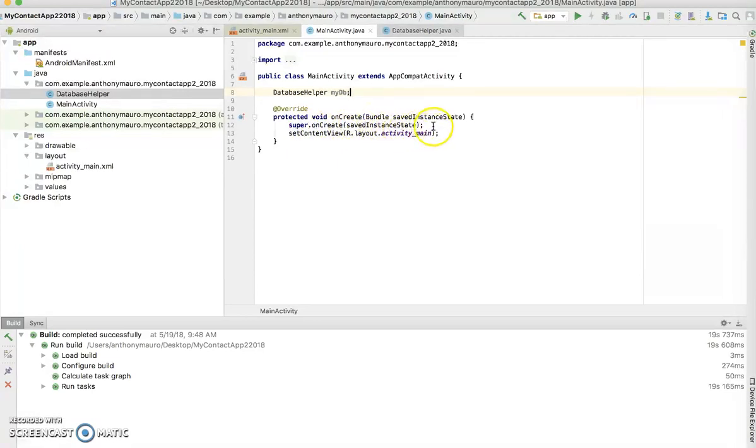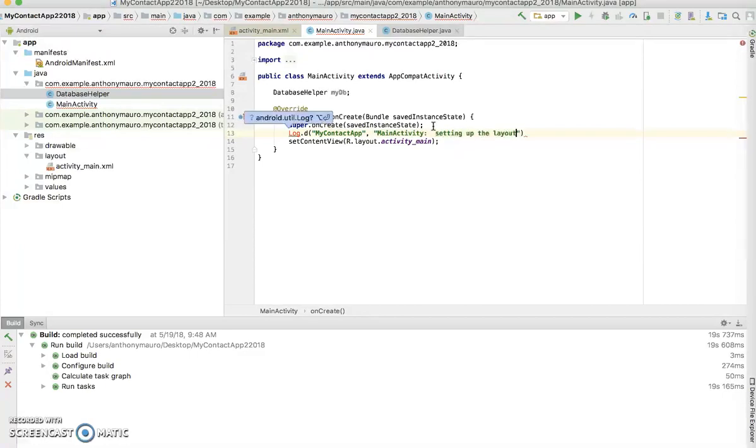I'm going to put a Log.d message in here, and I'm going to call this my contact app again, and in this case I'm in my main activity, and I'm going to just say I'm setting up the layout.